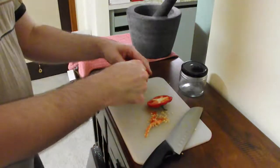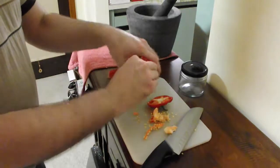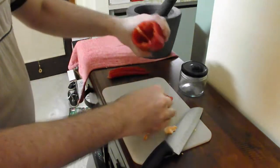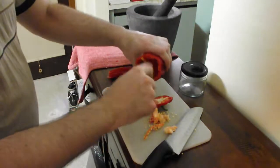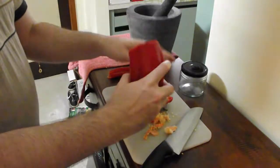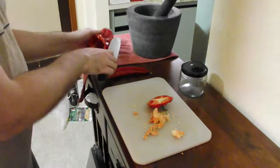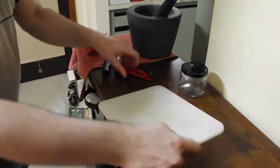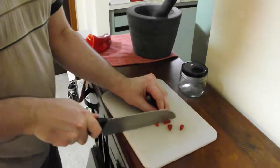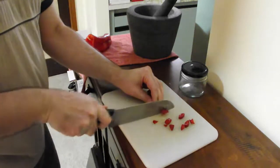Similar deal with the capsicum. Just take all the guts out of it. And get rid of all that. And then just a pretty rough chop. The whole reason for this really is just to break up the skin. It's the only part that doesn't like to mash.